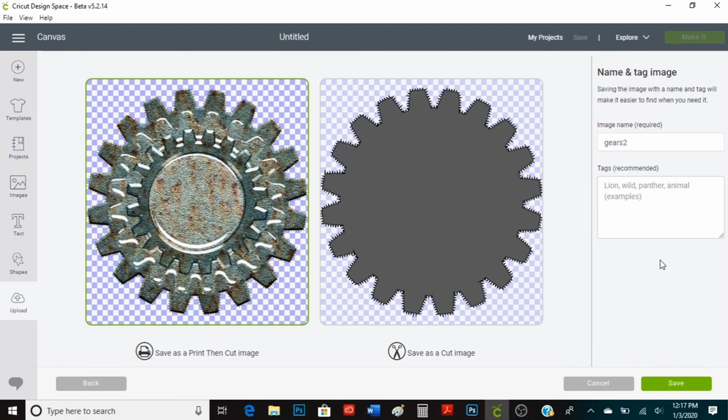And you want to give it a name, so for my tags, I'll just put rustic, industrial, metal, and that's good enough. And then I'm just going to hit save.